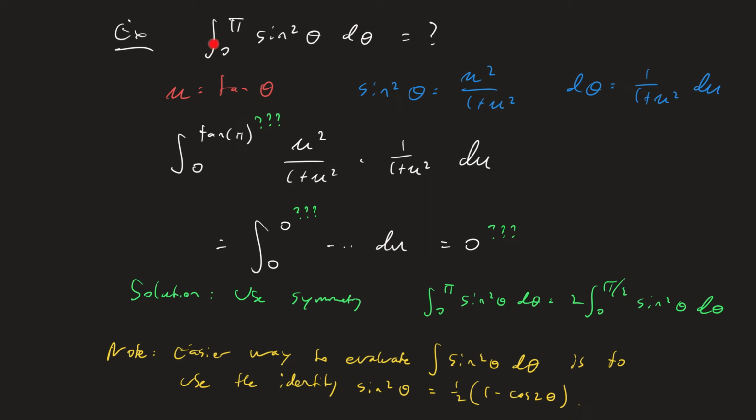Now, as a note, if we really did want to integrate sine squared theta d theta, while this method would work, it's very tedious. And instead, what you would do is you'd use a double angle formula to rewrite sine squared theta as a half 1 minus cos 2 theta. The key point though is don't naively make substitutions, understand where they come from and understand their limitations. In this case, by making substitutions u equals tan theta or u equals tan theta on 2, we're reparametrizing the circle and we need to be careful about what our reparametrization can do.